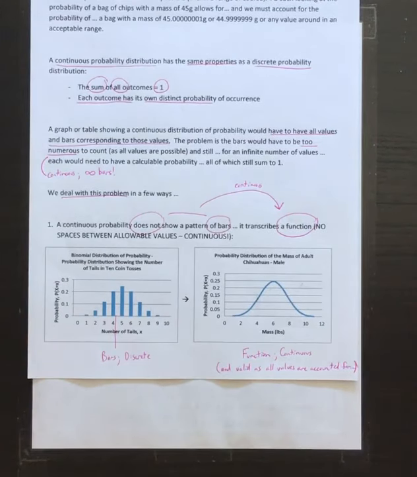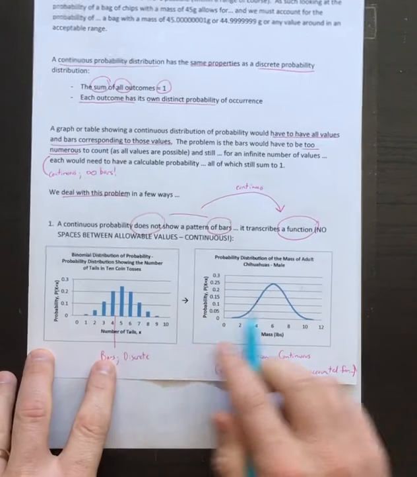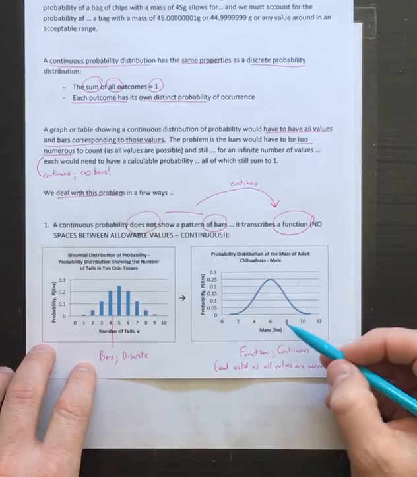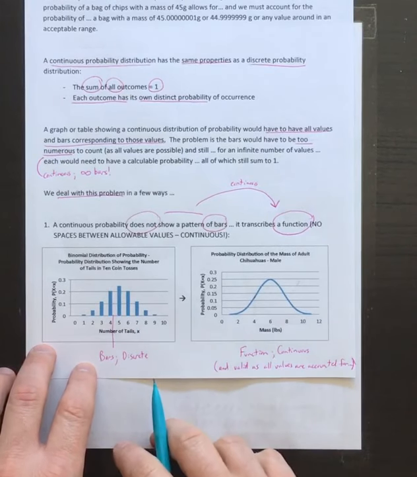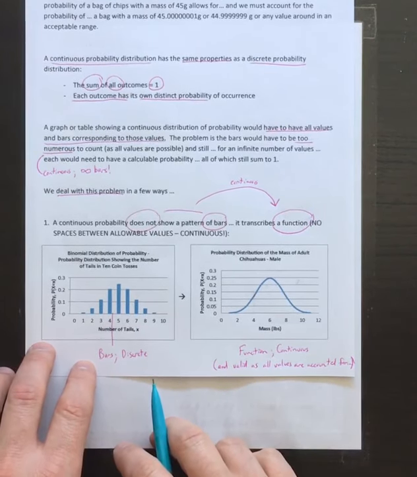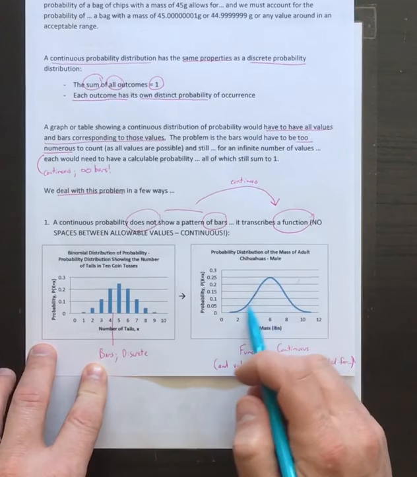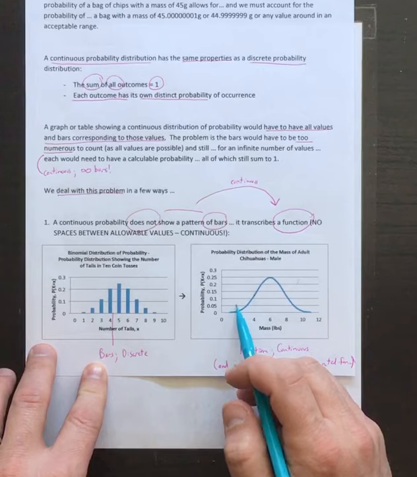For those of you who did advanced functions, you know about continuous and discontinuous functions, where they have holes and things like that. There's lots of holes here, no holes here. So when you're looking into functions, we have discontinuous and continuous functions. This is a continuous function for continuous variables. So that's really important. One thing we don't do is bars; we do a function. We do a sketch, a curve, if you will.